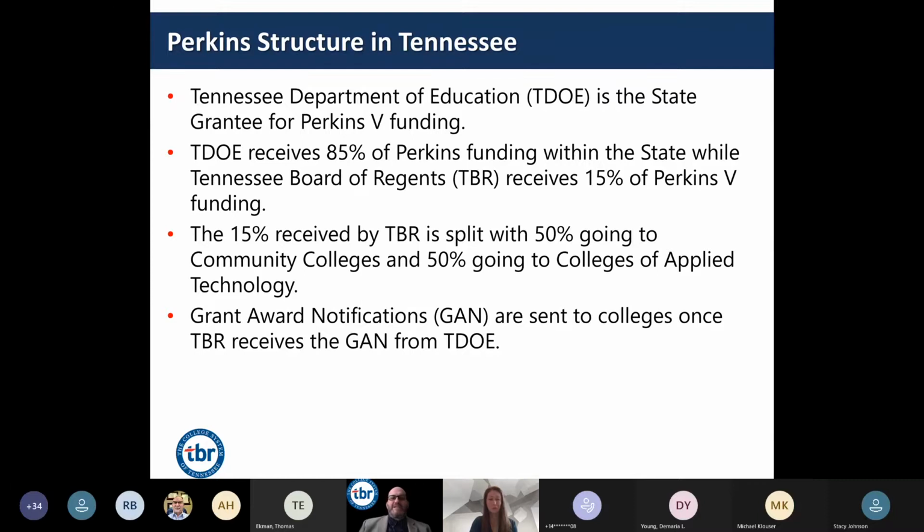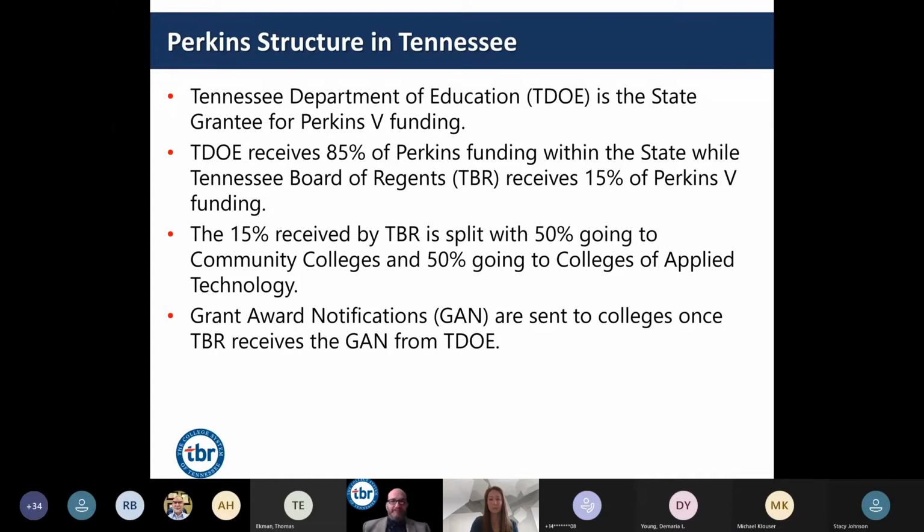So that's a difficult political maneuver, to not increase our percentage but to decrease the secondary. For whatever reason, this was not the right time for that to change. But I appreciate the chancellor standing up for our colleges and trying to make that happen, as we had meetings after meetings for a good year with the Tennessee Department of Education and the governor's office. So we are currently still at the 15%.